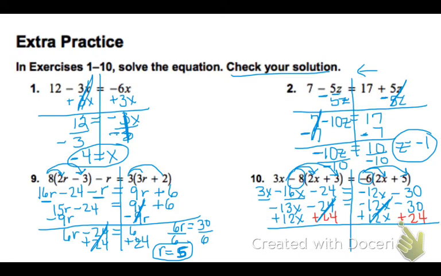So negative 13x plus 12x is going to become like a negative 1x, right? The difference, negative 13 and a positive 12, when you find the difference, it's 1 and it's a negative 1. So negative x, since I've already gotten rid of the constant and I've moved the constant to the right by that step that I showed you with the red just to save space, the negative 30 and the positive 24 simplify to a negative 6, but I'm not done because negative x is not the variable isolated. We have to have it as a positive x. So I'll divide both sides by negative 1, and I'll get x is equal to a positive 6.